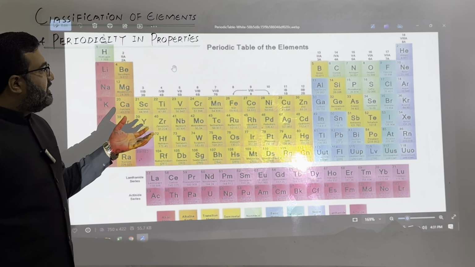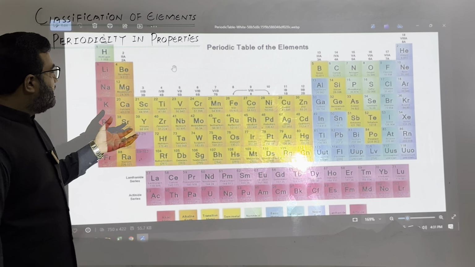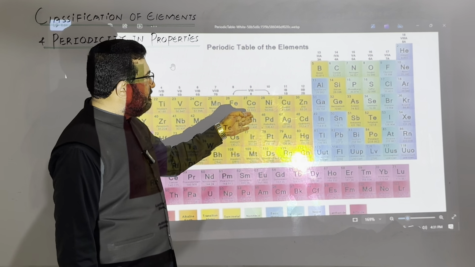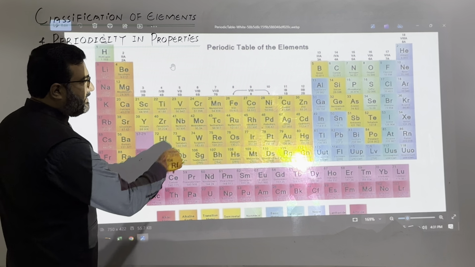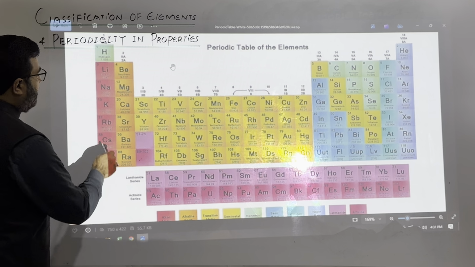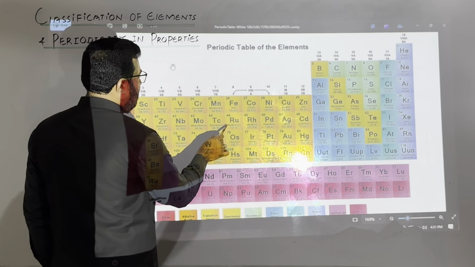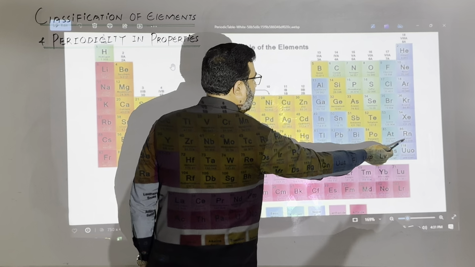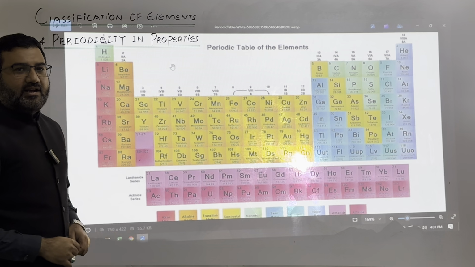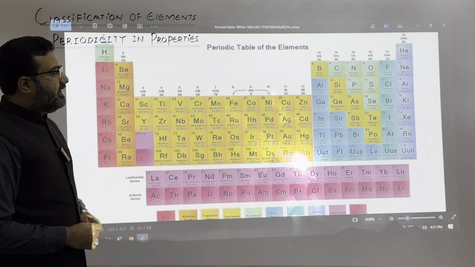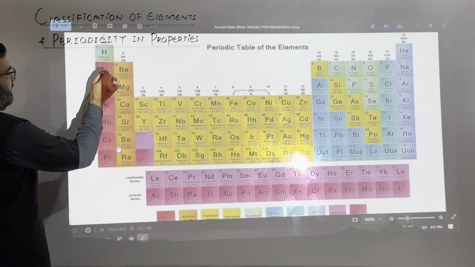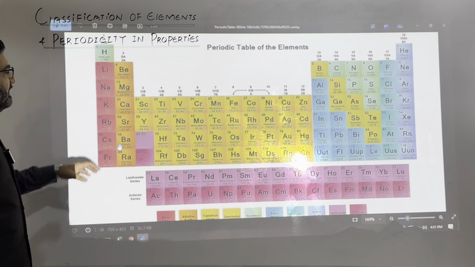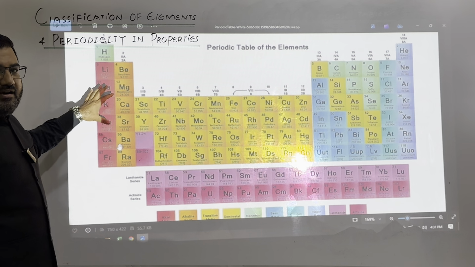So this one is the modern periodic table in front of you. This periodic table has some horizontal rows which are called the periods, and there are vertical columns which are called the groups. Now my dear students, 1, 2, 3, 4, 5, 6, 7, 8, 9, 10, 11, 12, 13, 14, 15, 16, 17 and 18. These 18 are the vertical columns and they will be called the groups. And in the similar way, 1, 2, 3, 4, 5, 6 and 7. This one is the 7 horizontal rows and they are called the periods.